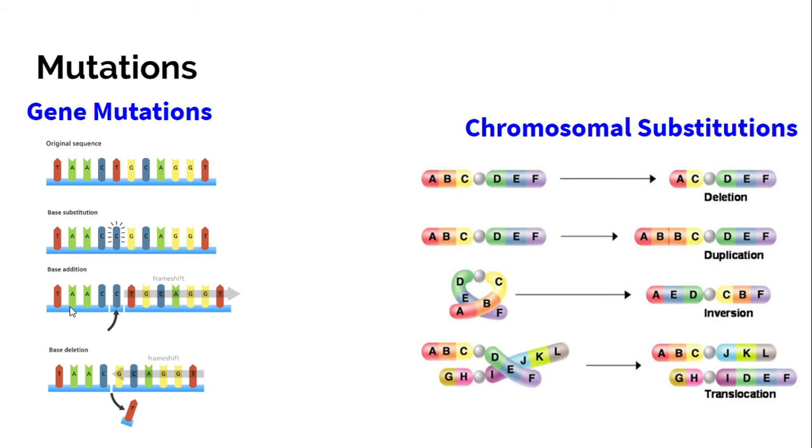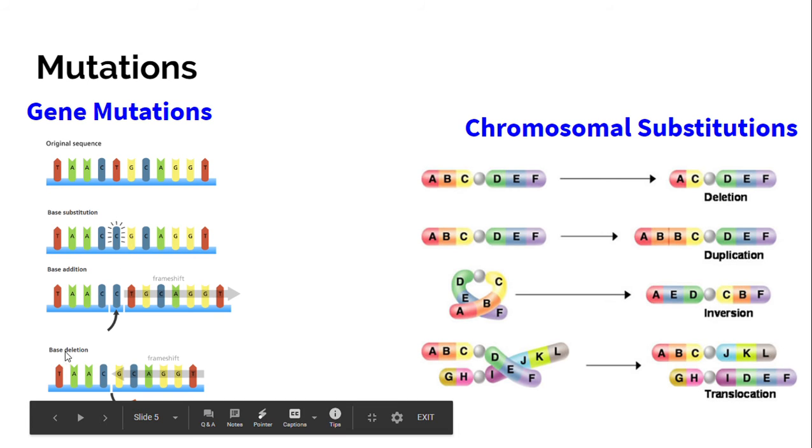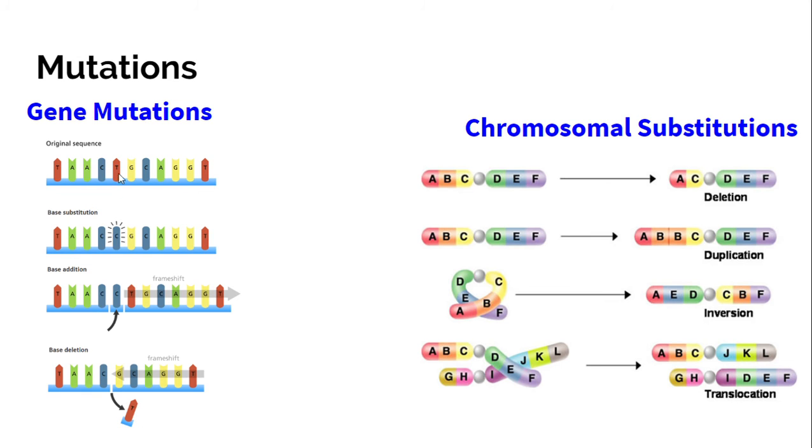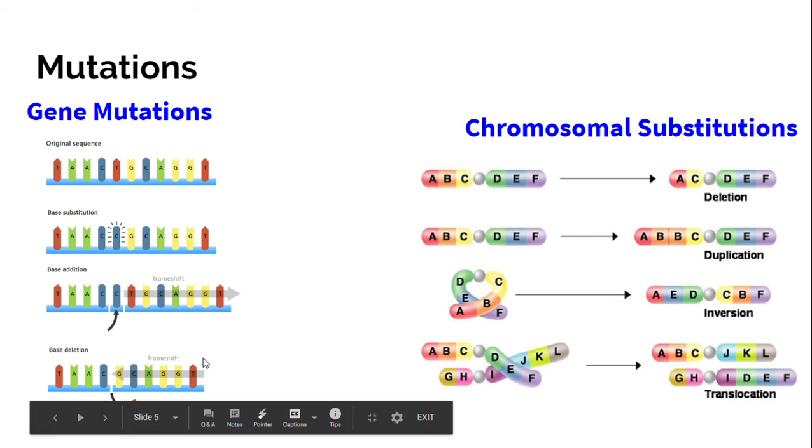There's also deletion, that's in the subcategory of gene mutations, and this is when a nucleotide is deleted, and this also causes disorientation because it's basically the same thing with, instead of one being added, one is taken away, and so this causes different amino acids to correlate with different segments of the gene, and thus creating different proteins and different enzymes.